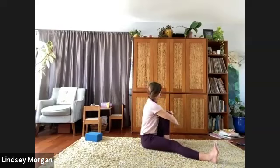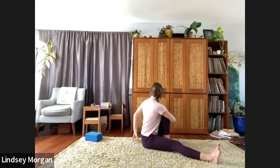Great. I'll switch. Pull the left knee up and in, heel towards the sitting bones. Grab onto that left shin. Inhale, lengthen the spine. Use your exhale, twisting over towards the left. Wrap the right elbow around the left knee. Left hand comes back behind the hips.